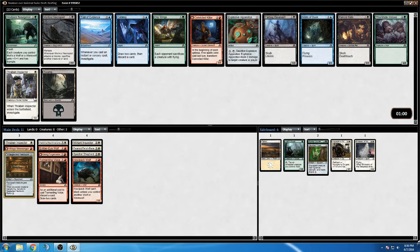Another Inspector's not bad. I mean, Howpack Resurgence. I'm definitely leaning away from the green, though. And so it's really, how much do I think I might have made an error? So right now I have what? 1, 2, 3, 4 things that apply to it. That's actually not bad, but I mean, the Inspector isn't bad either. And I might be able to wheel the Convicted Killer. The other option is something like Explosive Apparatus to help with Paranoid Parish Blade, but I think I'd rather just have the creature.